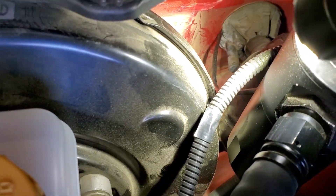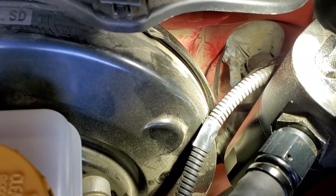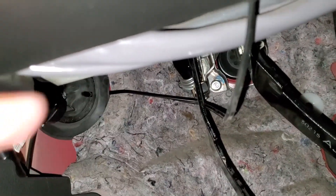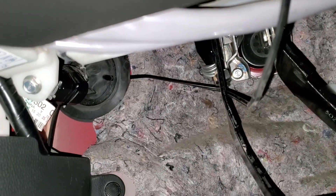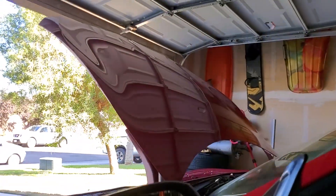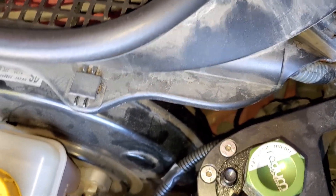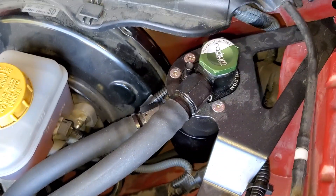One tip is to go from the inside of the car and push the end of your gauge wire through the firewall opening. It takes some force because that grommet is what keeps the car water resistant. Once you push it through, the connector should be sticking out from the engine bay side. I did it this way because I couldn't fit my hand in to route it from the outside, and I was able to pull it through and run it down.